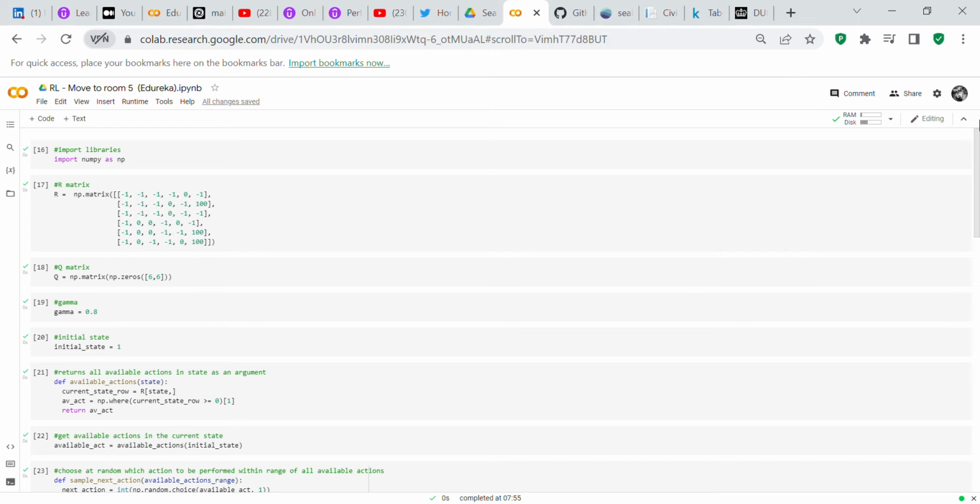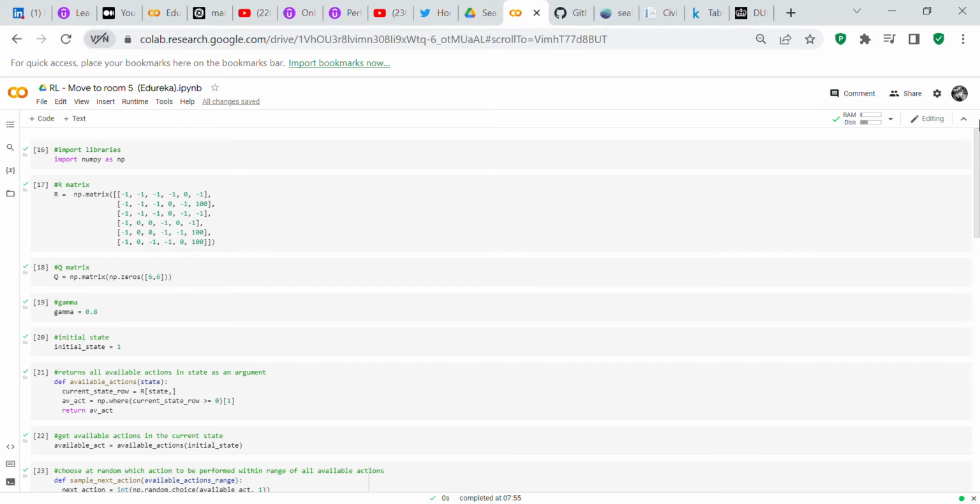So the first thing that I did was I created this program on Google Colab, which is the Jupyter notebook that I tend to use whenever I'm working on Python projects. The reason why is because it's portable. I can take it anywhere I want to take it. So the first thing I did after I created the program is I imported the libraries, and in this instance we're going to import NumPy as NP.